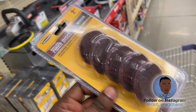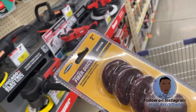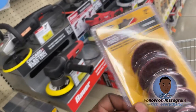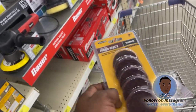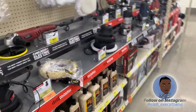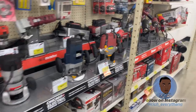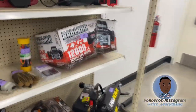I got a pack of these right here at the house. I got some little spots I really need to touch up, put some more on. So we got one pack at the house. Ain't gonna hurt for us to get another pack. We go ahead and grab that. Then I'm gonna walk down here and see what they got on clearance.